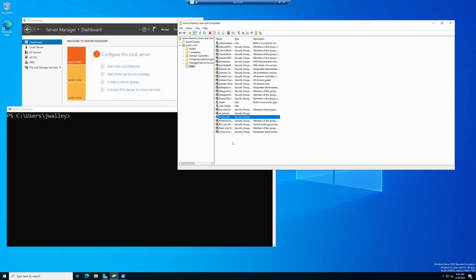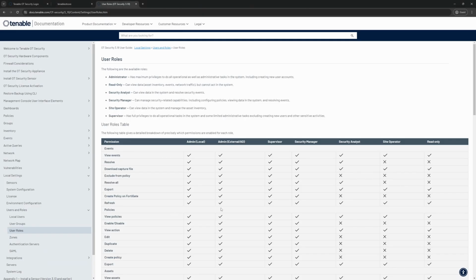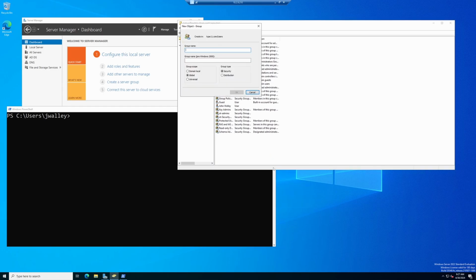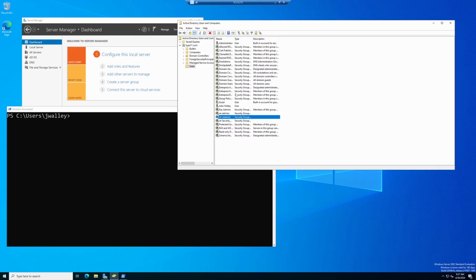And then we'll create one more here, maybe for our read-only group, just so we can see some of the different views that we have here. So this one is actually read-only. We'll go back here and create one more. We'll call it OT read only global and make sure it's a security group.